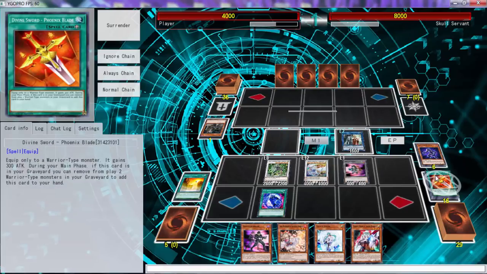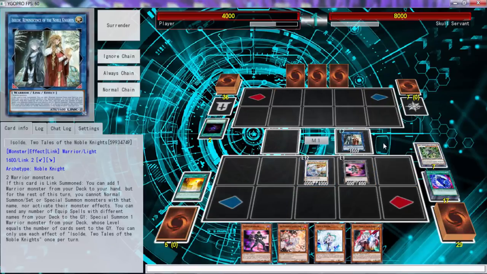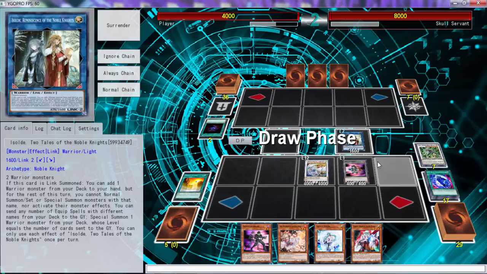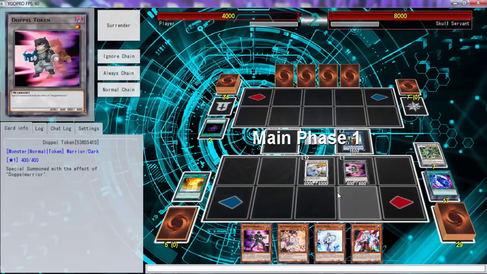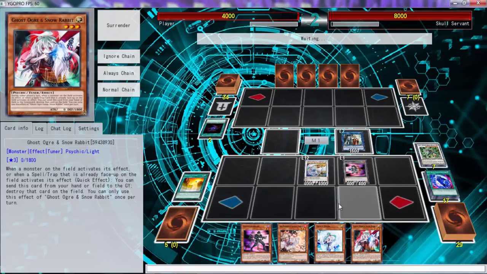And then what else do we have here? We can just use this again because we technically don't need an Omega. There's an Allure. All right, there you go. Go ahead and play the game, Skull Servant. All right, so yeah, that's pretty much a two card combo. Now you're not drawing this all the time, but yeah, you're drawing that.